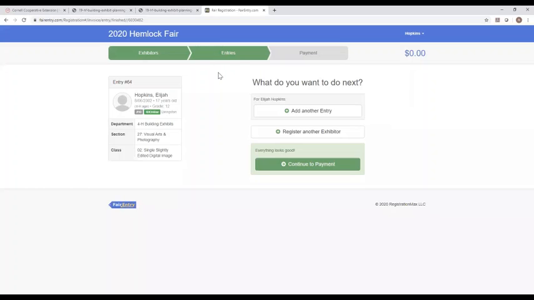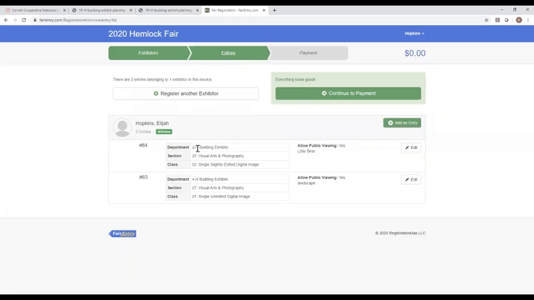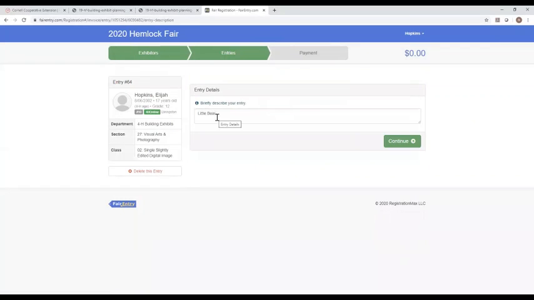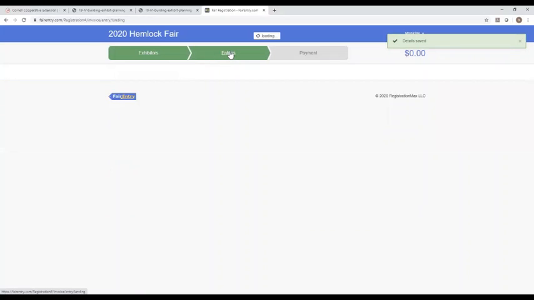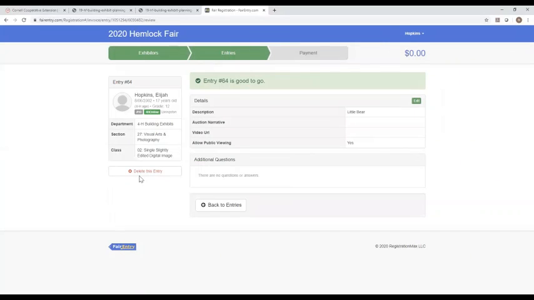Then to review what you have, you can go up here to entries, and for Elijah, it's going to bring up everything that he's registered so far. So if you get this started and then you put it to the side and you come back to it a week later to make edits, you can. If you've decided you're going to swap out the photograph, you can find that entry, click on edit, edit again, and I can change the name. I'm not going to do little bear. This time I'm going to do a landscape photo. So I can take that out and make that change and continue. If I've decided I don't like that photograph at all anymore, I can delete it altogether. If you click on edit, you can delete it here.